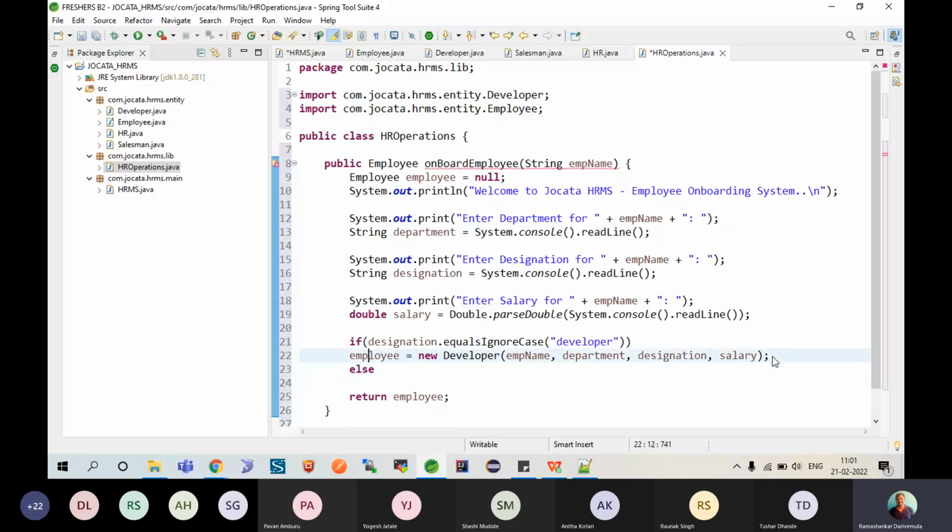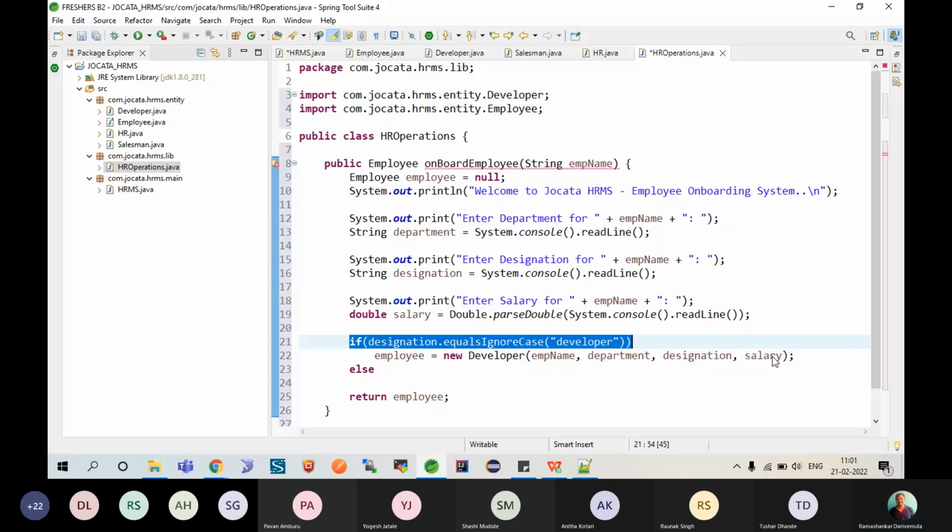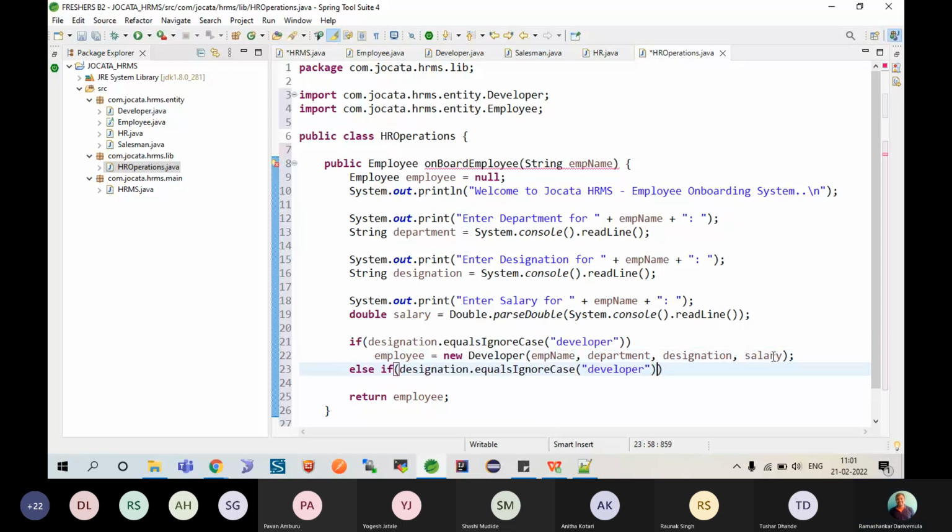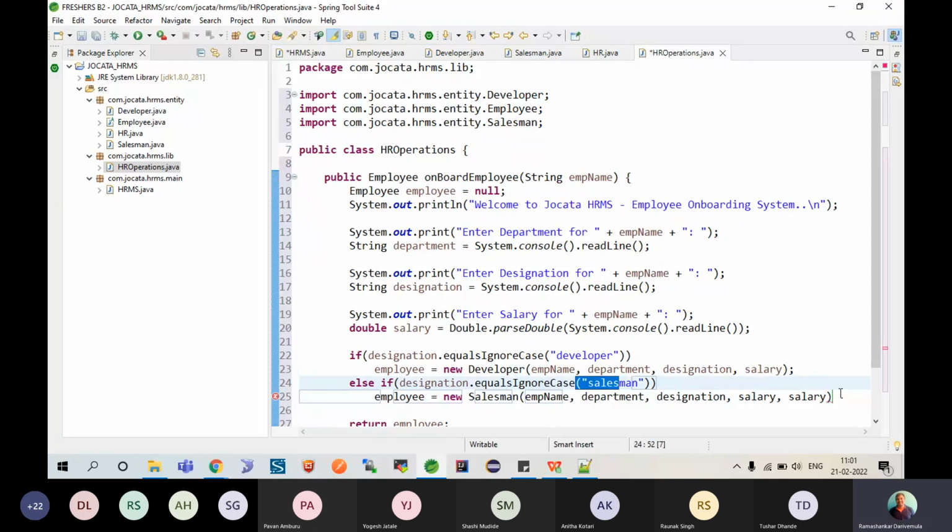Else, again, please note, if your designation is not developer, say designation is salesman, assume, and then you will say employee is equal to new Salesman of so and so.